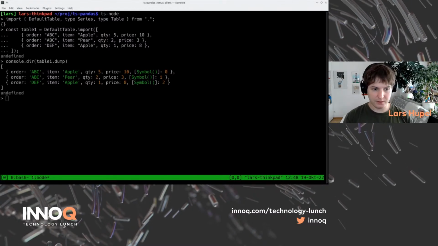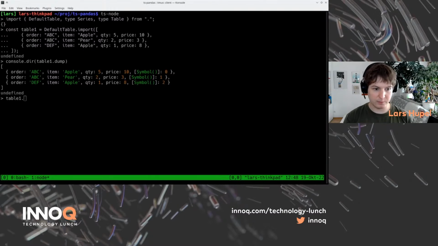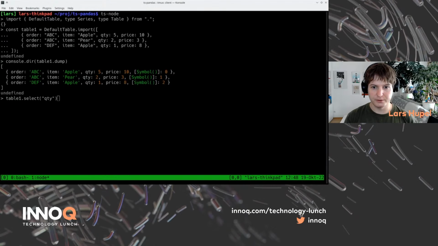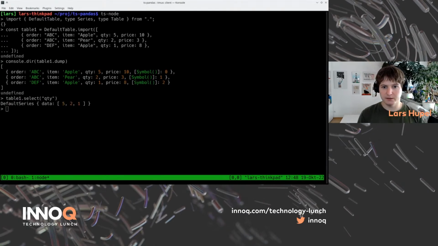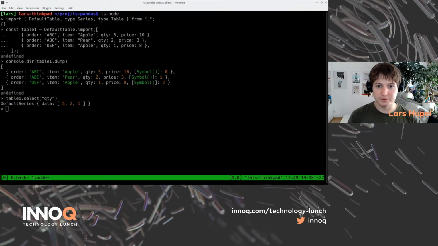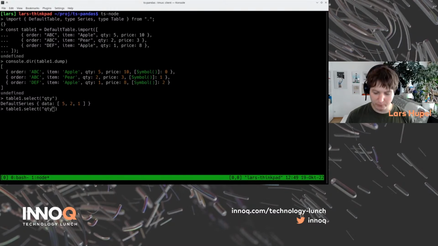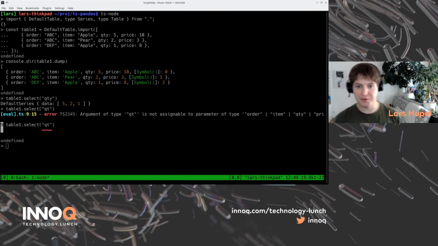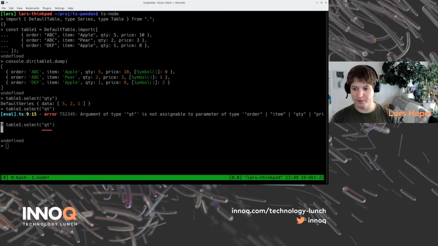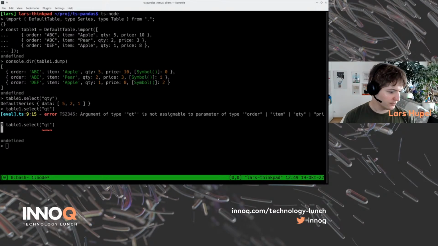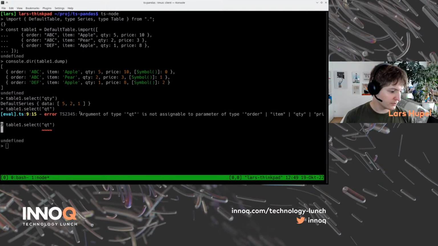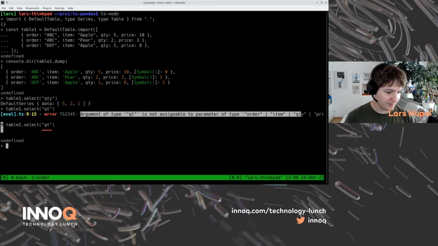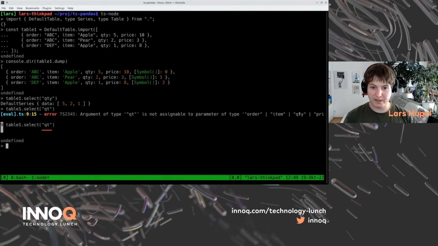Now we can see that we can select something. We can say table1.select, and then I get a series with just the quantity. Now, if I were to misspell that, I would immediately get a type error. And now you can see the magic of the type inference that's happening here. So we see that argument of type "Qt" is not assignable to parameter of type blah, blah, blah. So 2 things have happened here.